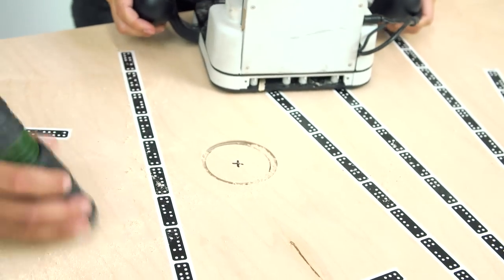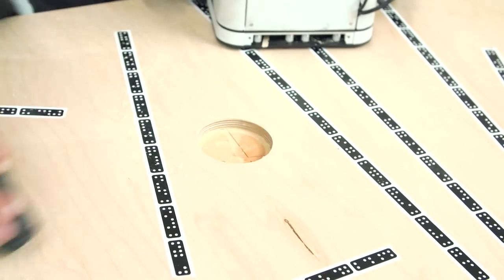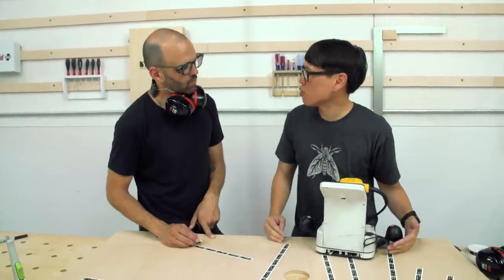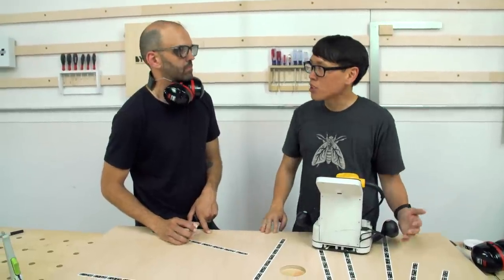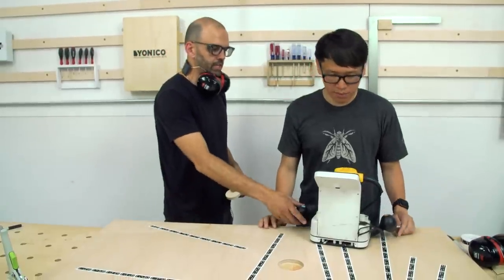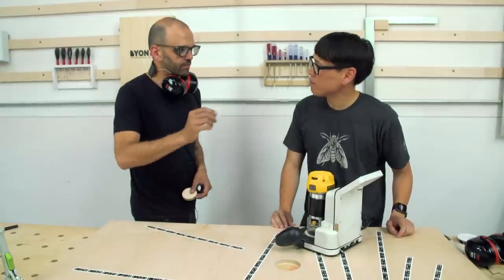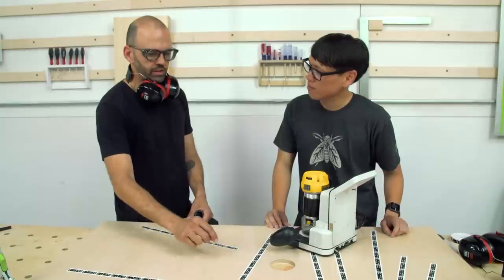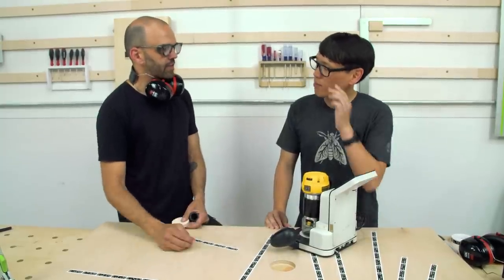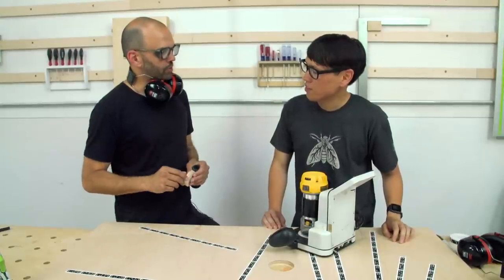Let's see how you did. There you go — a three-inch circle with X marks the spot right in the center. Now that CAD creation tool does basic circles and squares, but in Illustrator if I want to do something with anchor points and draw more complex shapes, can I do that as well? Yes, we've actually developed what we call a pen tool within the tool. It's very much what you're thinking of within Illustrator — it just sets anchor points and you can click, click, click, sort of like mouse clicks, and you can complete whatever polygon shape you want and cut away.